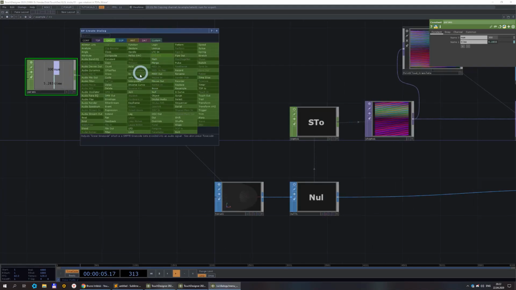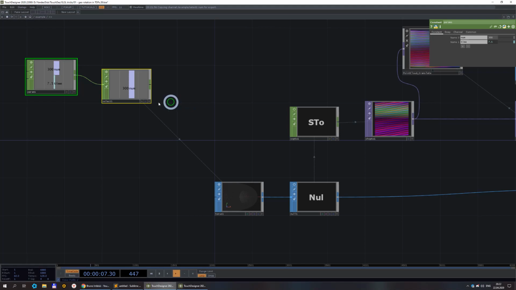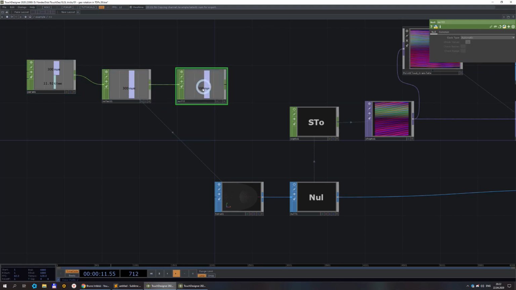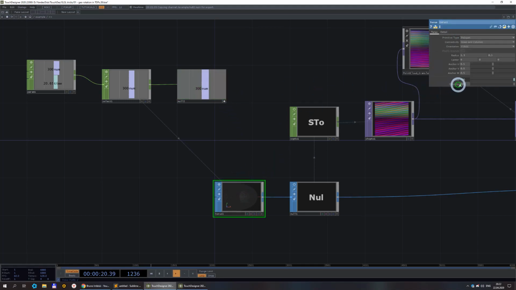If you set a null, and by the way, you could just press Alt N and it will make a null for you, Alt plus N. And in the null you have a parameter called cook type. Let me reference from the null.